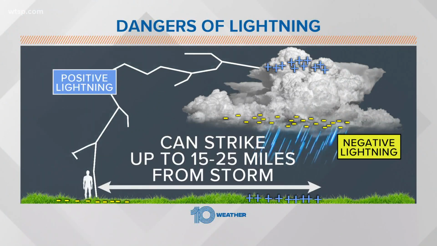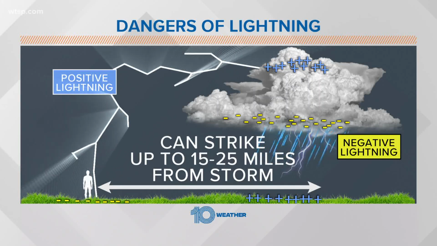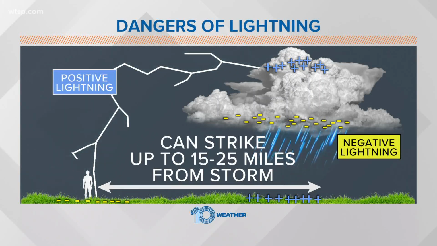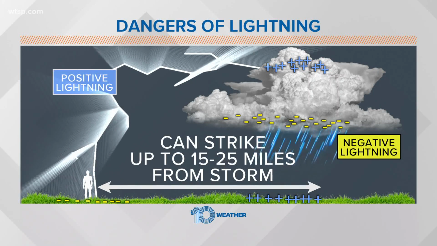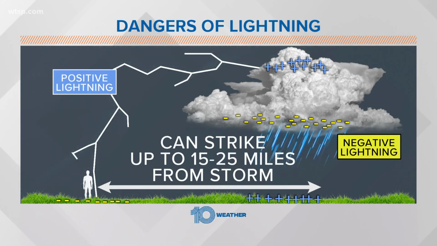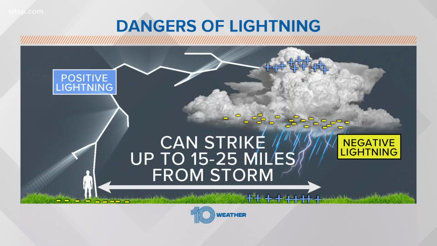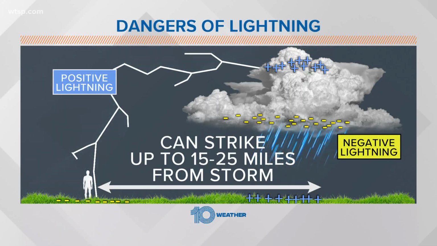But it's not just immediately under the thunderstorm cloud that you have the danger of lightning. Lightning can actually emit out the top of a thunderstorm cloud. We call that positive lightning, and that can strike over 15 miles away from that parent thunderstorm. You ever heard the term bolt from the blue? That's a positive lightning strike. Those are very, very dangerous for a lot of different reasons, one of which is that you may not expect it because you're away from the thunderstorm.